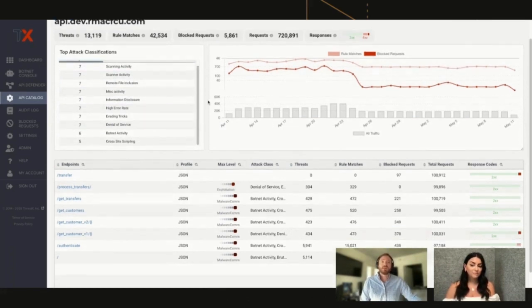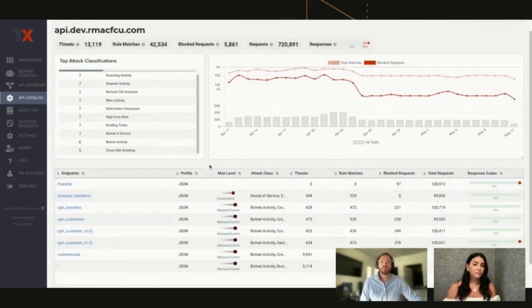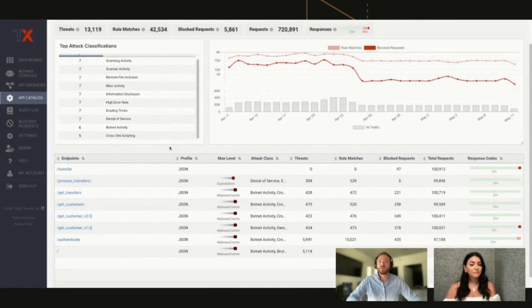Now, if I scroll further down the page, we expose that similar table data, but instead of sites this time, we're looking at the specific endpoints. So up above, we've seen all the aggregation metrics at the high level, but as a security analyst, if I need to go down deeper to the next level to understand what's happening across specific endpoints, this is the view that will help us go there.